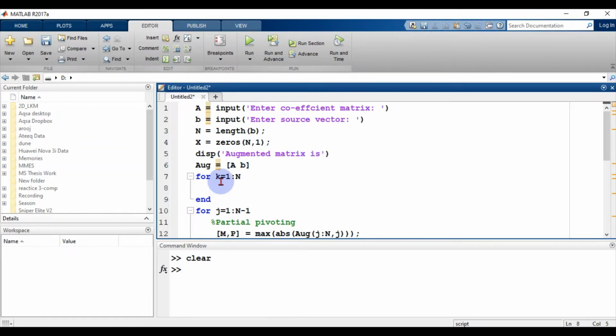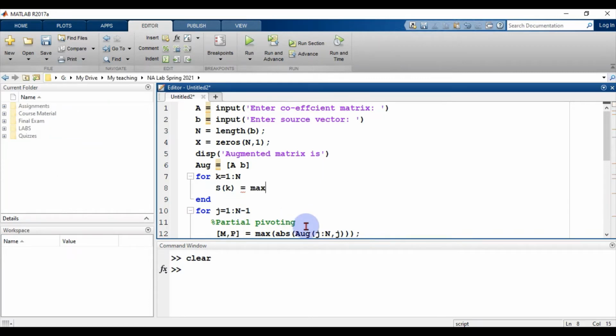So my k will start from 1 to the number of unknowns, and here I am going to find my S vector, where the kth value of S should be equal to the maximum value in absolute sense of the augmented matrix's kth row and the columns from 1 till the total number of columns.